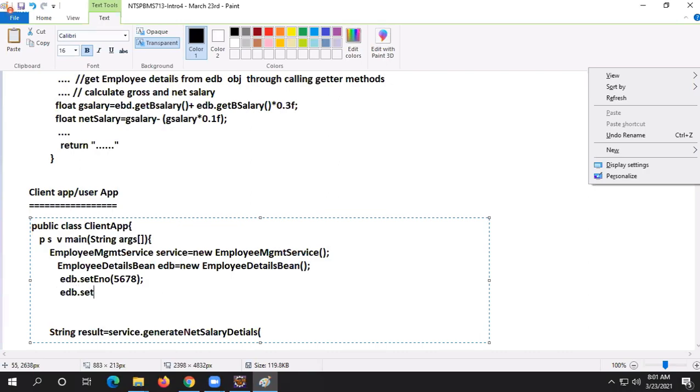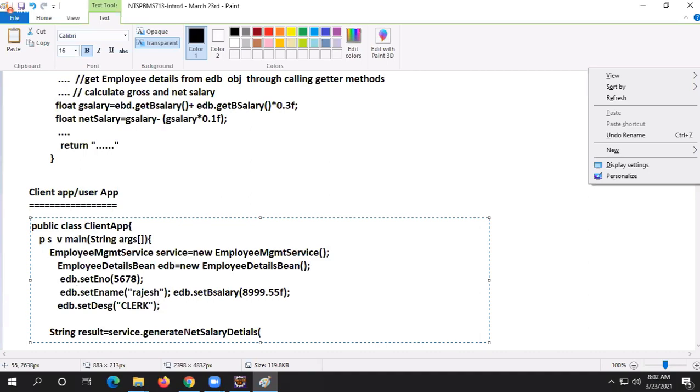EDB dot setEmployeeName Rajesh. EDB dot setBSalary. Next, EDB dot setDesignation clerk. Understanding my point there? Okay. Set designation clerk.